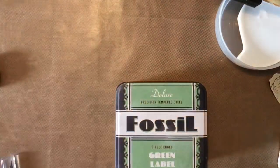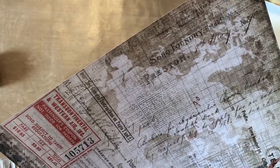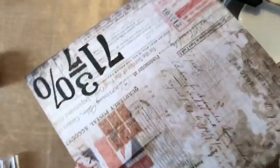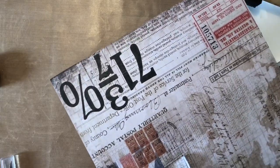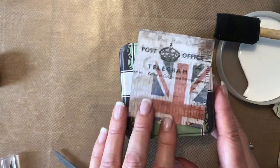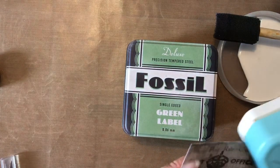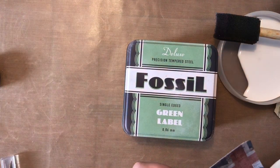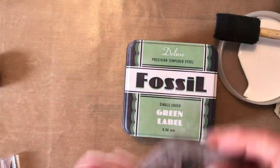First, you need to sort out your background paper. I've kind of played around a little bit — I just eyeball it and roughly cut a shape to fit the top of the tin. There are lines on it and I've already pre-marked them, which makes it a lot easier. You can certainly trace it or measure it, but I just eyeball stuff because I want to get things done quickly. Then get your corner rounder and just trim your corners — so it will now sit there like that.